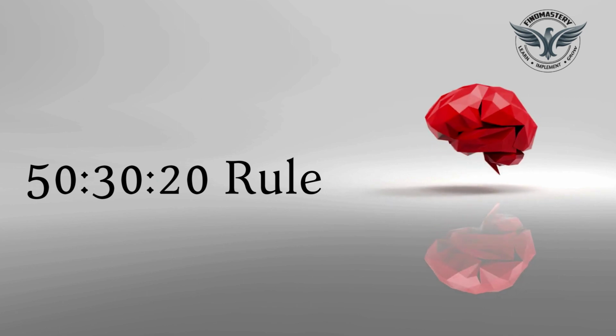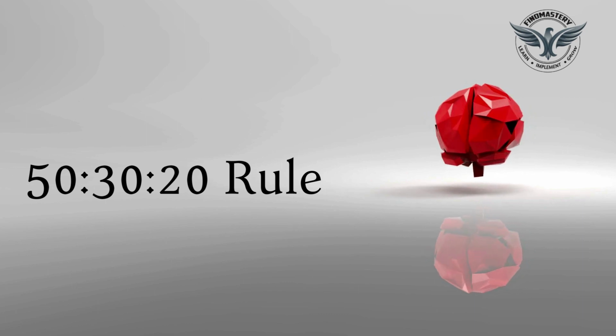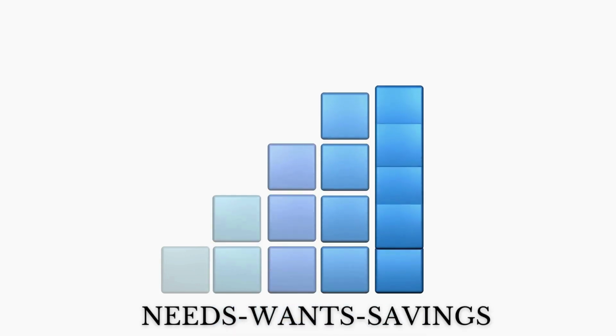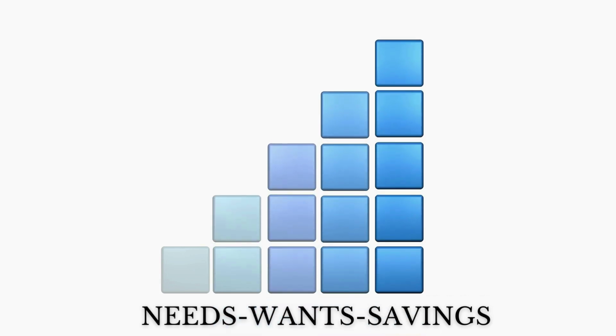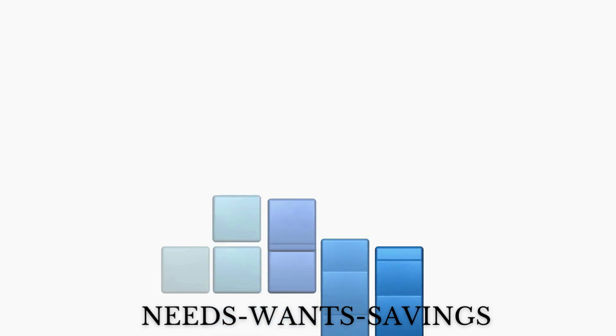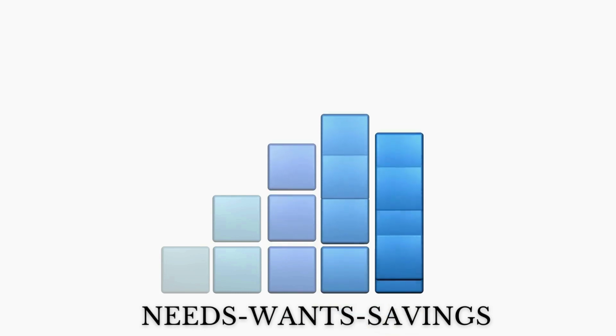So before discussing this rule in detail, we need to discuss three most important critical components of this rule, which are known as needs, wants, and savings. So what are needs, wants, and savings? Needs are simply the things which are essential for the survival of the human life. In the Indian context, we have listened several times that home, food, and shelter, these three are the basic necessities of life. In the modern context, you can add electricity bill, water bill, your home EMIs, and some other critical elements which are essential for survival.